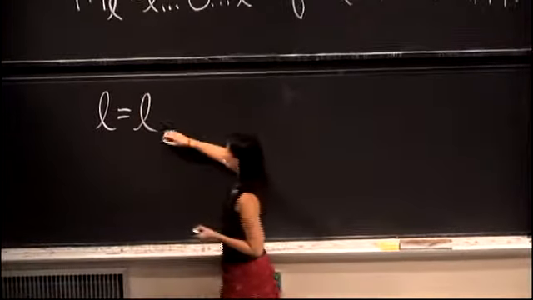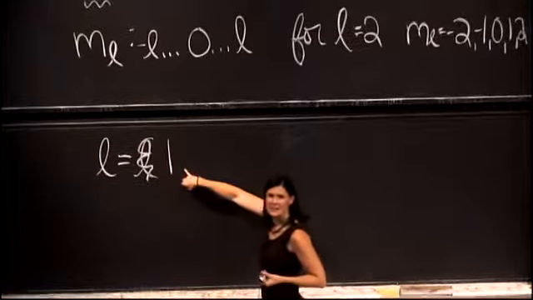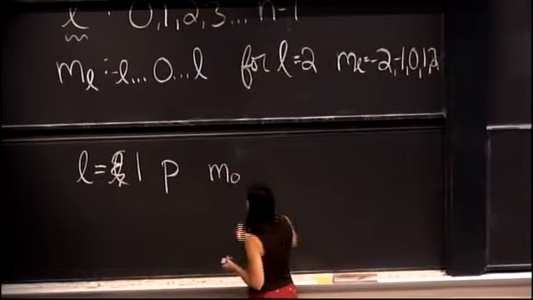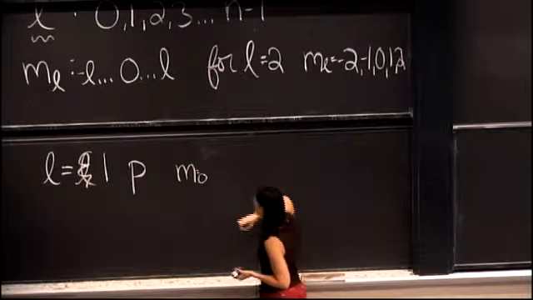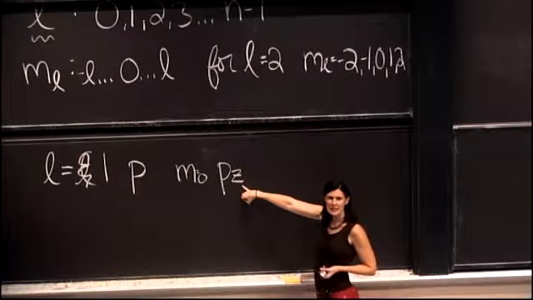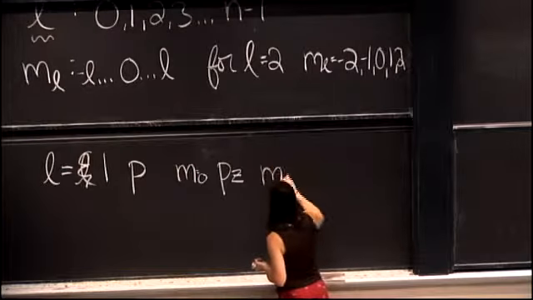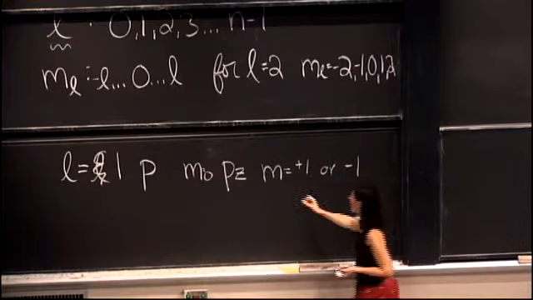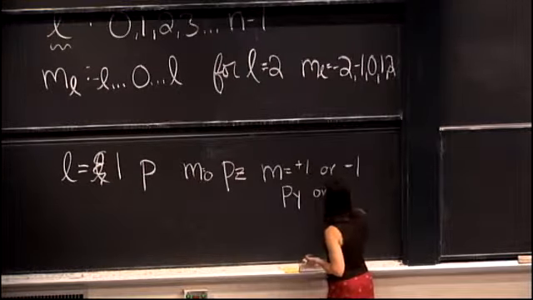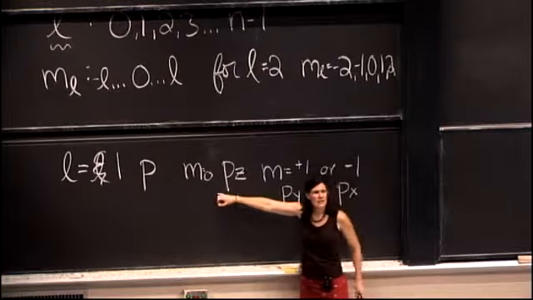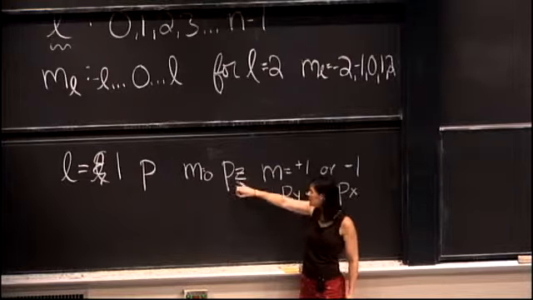All right, so when we have, for example, L equal to 1, what kind of orbital is this? It's a p orbital. And for example, in this case, we could have m equal to 0. If m is equal to 0, we would call it the pz orbital, so we would have this subscript z here. Similarly, if m is equal to either +1 or -1, we would in turn call it the py orbital or the px orbital. So you should know that anytime m is equal to 0 when we are talking about p orbitals, it's the pz.